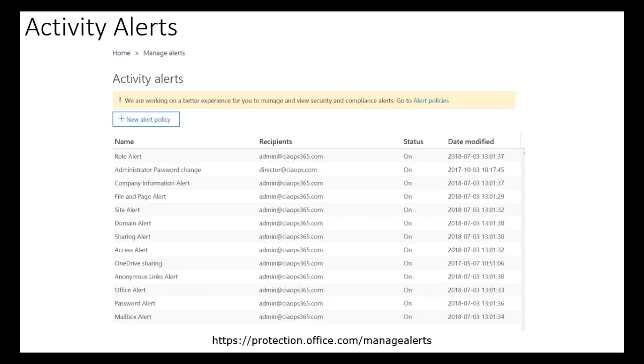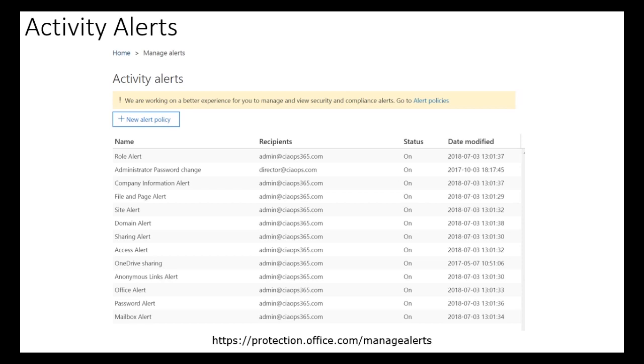Now, also be aware that in the Microsoft environment inside your tenant, there will also be something called activity alerts. These are older style alerts, and generally there are no activity alerts by default in the environment. So you need to go in and create these to suit your environment. And here are some examples of typical ones that I would put in. I would go in and put in one, for example, to know if someone adds a custom domain to my environment. Maybe if somebody's sharing anonymous links, I want to know about it because maybe they're trying to exfiltrate data. So again, make sure you put in the alerts that make sense.